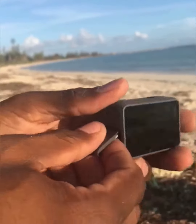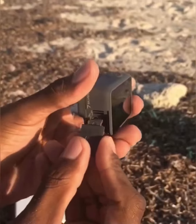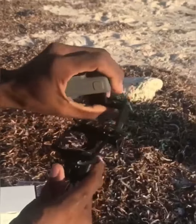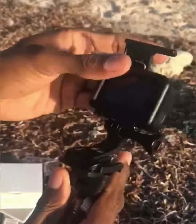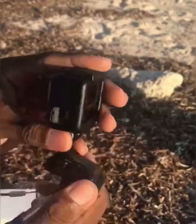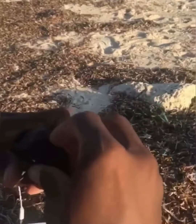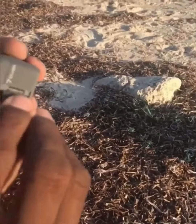Also, if you want to take this off, just pull on it. It goes within that same silver groove right there, and that's only if you have it inside here. Let me show you why you take that off. When you have this on, you gotta access the side panel here with your power cord. But we're gonna test this in the water, so we gotta put it back on to be waterproof. Back on.